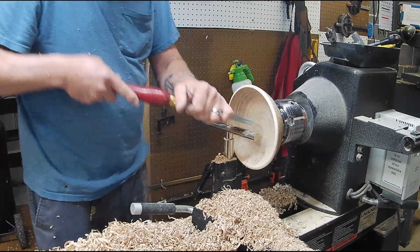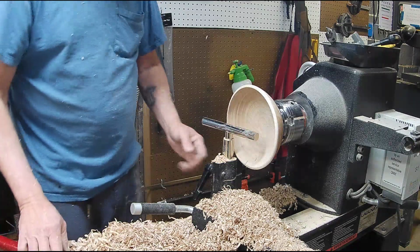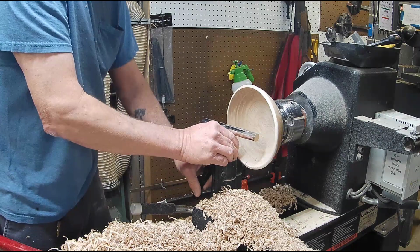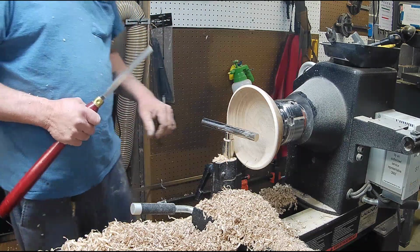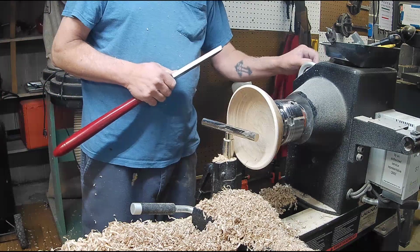Okay, even though it's a negative rake, I still got my handle up just a little bit, partly because I'm nervous about catches, but I know it's a very safe tool. It's probably the safest lathe tool in your arsenal. I don't know if I'd go that far, but even a parting tool can get you more in trouble, in my opinion.